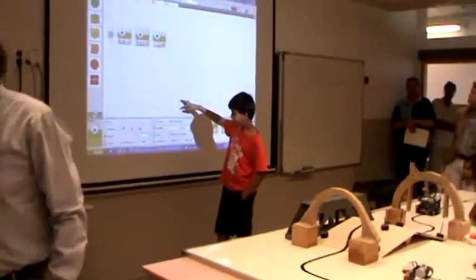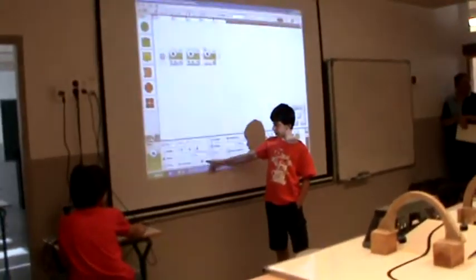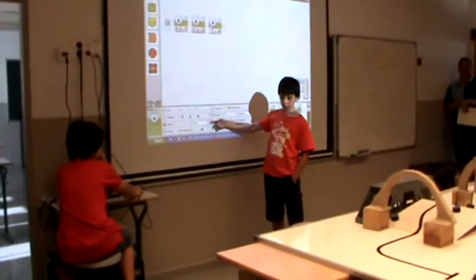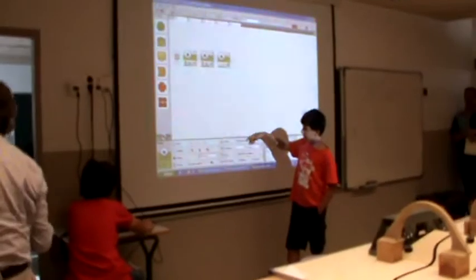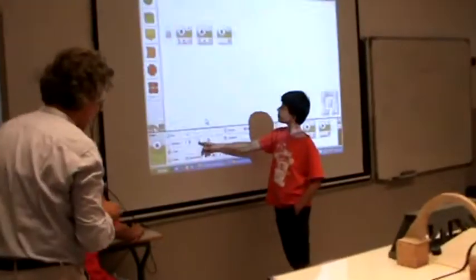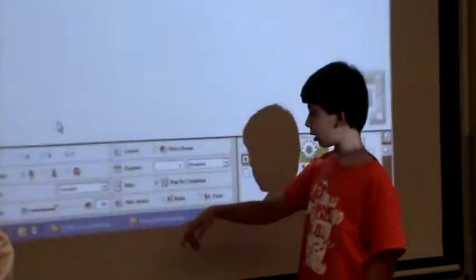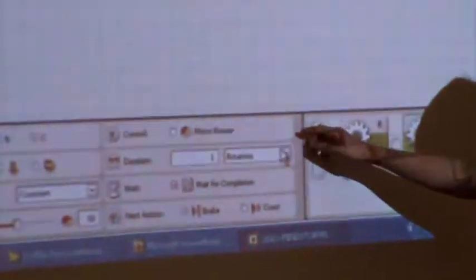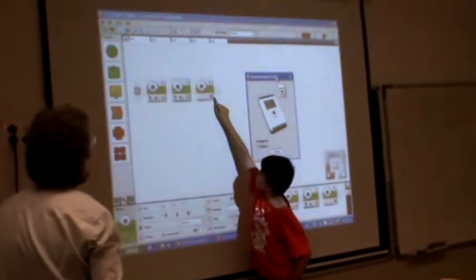And then one thing that we need to do is always change the power. Because if we put at the 100% it's going to slide. So we put at 15%. Then there are different types of directions. Go forward and backwards. And this is to stop the two motors or one of those motors. Then it's to change the duration of the motor. Unlimited that it never stops. But if you put this way, this block, it's going to stop.